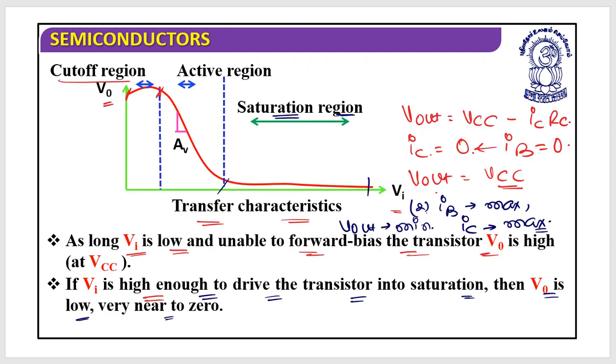When we say it is working in the saturation region, it behaves as an on switch, and when we say it's in the cutoff region, it works as an off switch. And in the active region, it works as the amplifier that we discussed previously. This is the amplifier region. I hope this is clear. Is it? So, ready for quick questions?